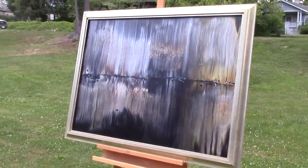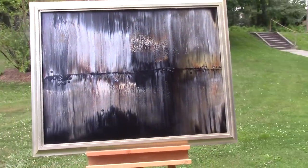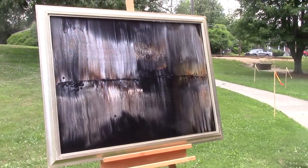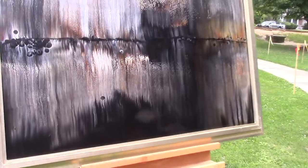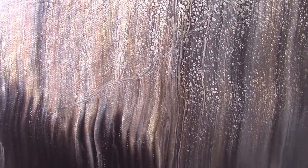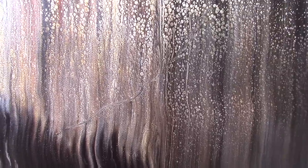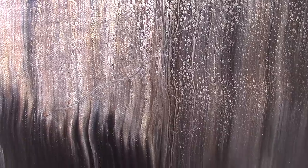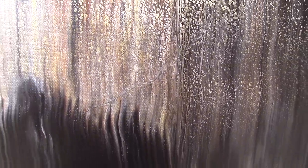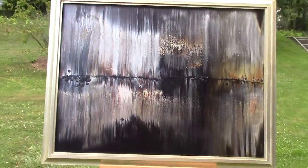I haven't had a chance to fix the boo-boo with the bug yet, but from afar, I really don't even feel like it's that noticeable. But it is right there. So I feel like I can touch that up, and I plan to. And I'll do another video about that. Maybe I'll video that and show you. But for now, I just wanted to get this out there so you can see how it turned out.